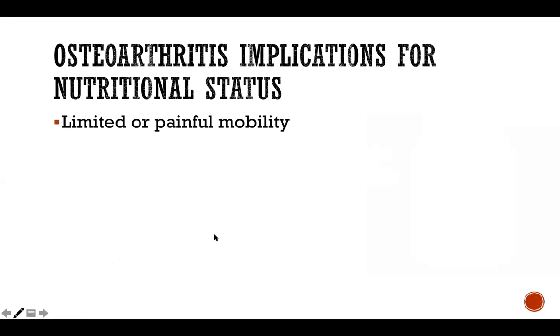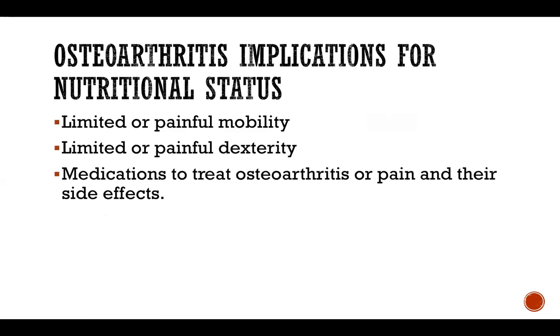Okay, other nutritional issues. I'm going to bring these up. So with osteoarthritis, mobility can be significantly affected as well as quality of life. I mentioned already it could be difficult to open containers. It could be difficult to cook, to shop, to hold a vegetable and try to cut it, to wash fruits, to open cans. Many things like that could be very painful or difficult.